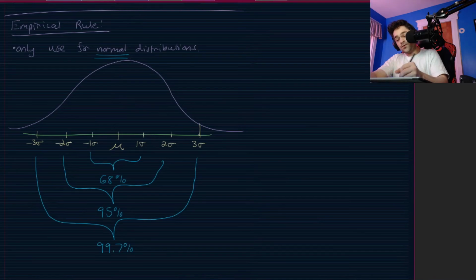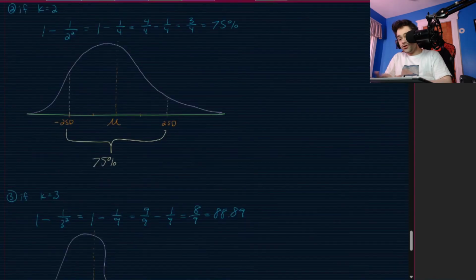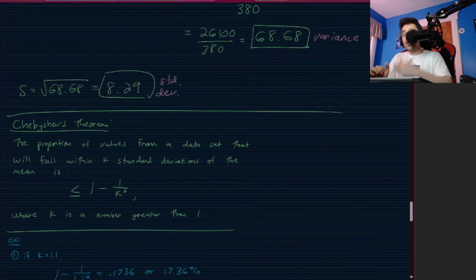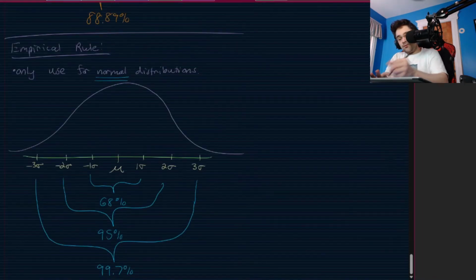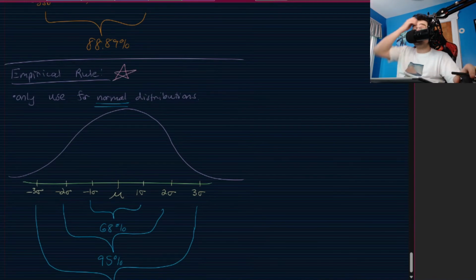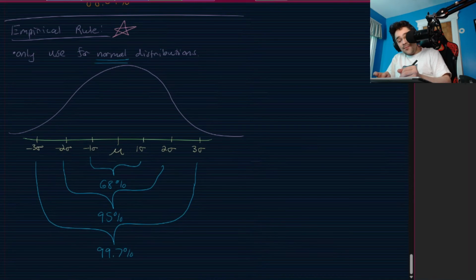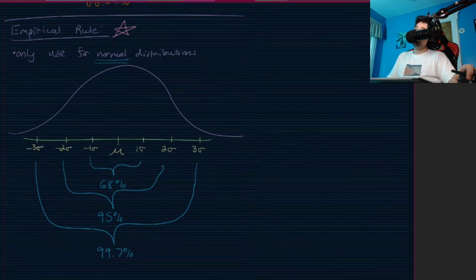Again, it only works for normal distributions. If we don't know the shape of the distribution, that's when we use Chebyshev's theorem. Might as well put a star on it. It's an important theorem after all, along with the empirical rule. But I would say the empirical rule is much more important. We use this all the time. I would say try to memorize these 3 numbers. They come up quite often. The formula to get them, you don't want to know. So it's better to just memorize them, to be honest.